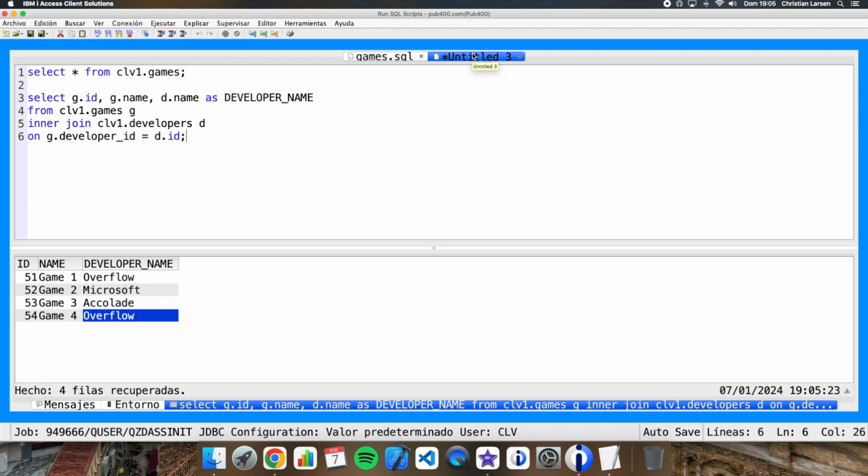Well, you can make the same query in this way. If you don't know, we don't need to write the join, only the tables this way.